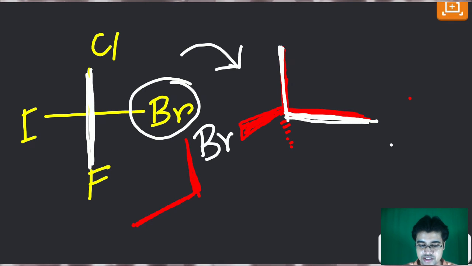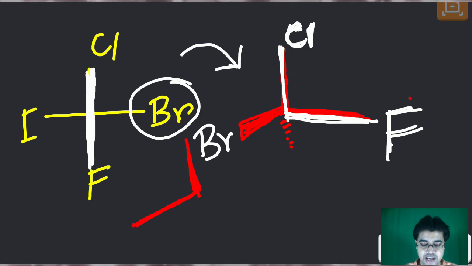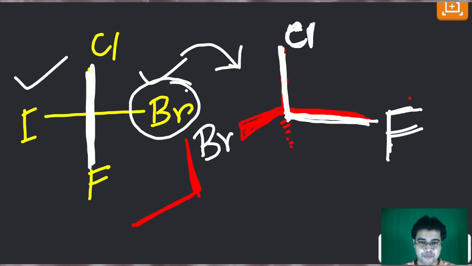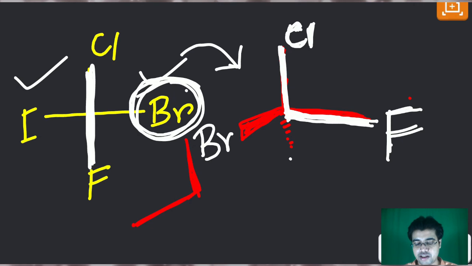Here it is the Cl and here it is the F. There is no question about this. This straight line you write here in the bend form. But for the other 2 groups, Br and I, which group will go to which side? Just keep in mind in which side you bend the line. It is the right hand side, so the right hand side group will be in the upper position, and the other will be in the below position. So this fact is very, very important.